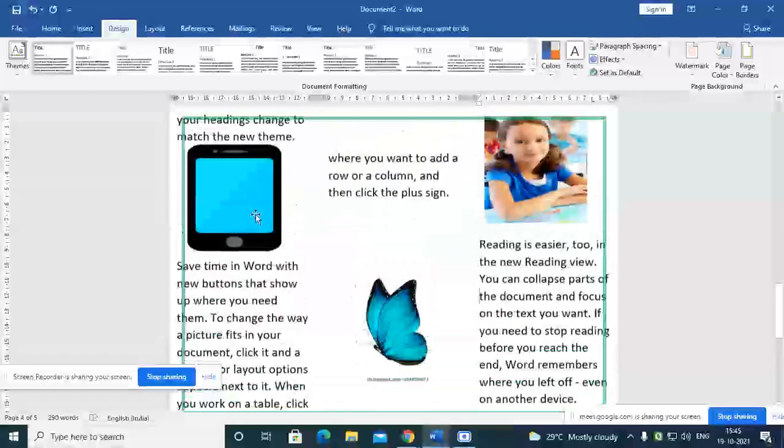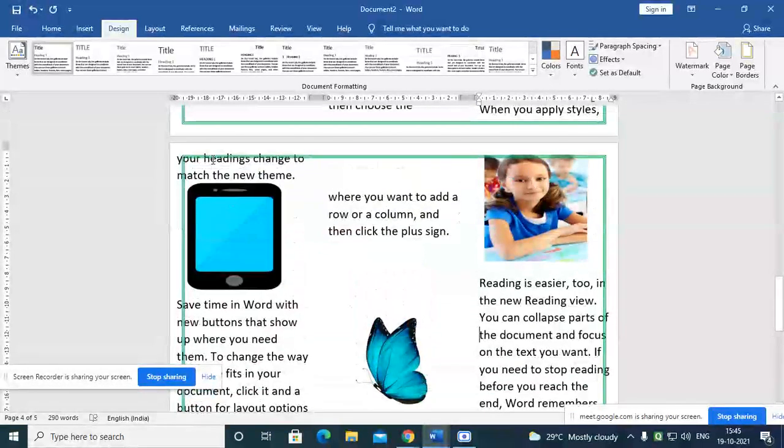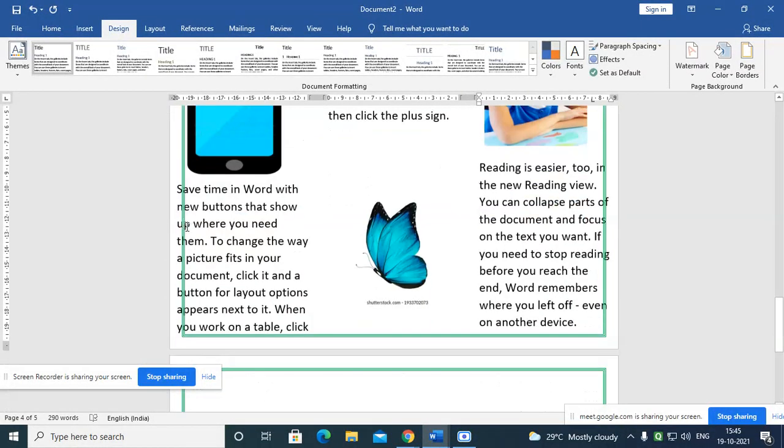Okay, now I have set the border, but you can see this text is outside the border here. So how to take it inside the border? Yes, margin. We need to increase the margin. If I increase the margin, the text will automatically go inside, because the margin is now 0.5, so the text is outside here.